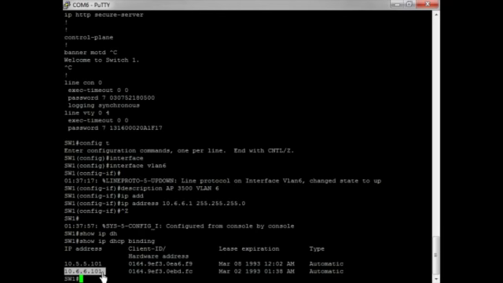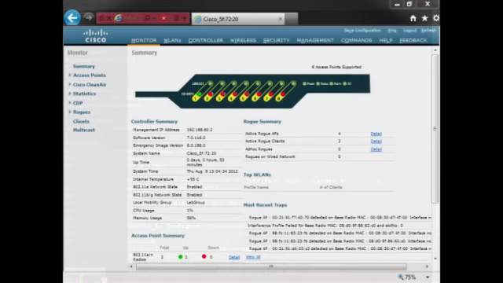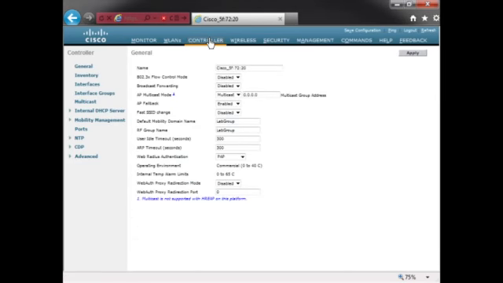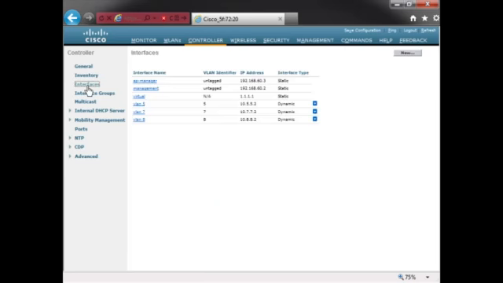Now we need to go and configure the access controller. So now we're back on my server 2003, and we're in the controller. It wants me to reconnect. What we want to do is set up a new interface.